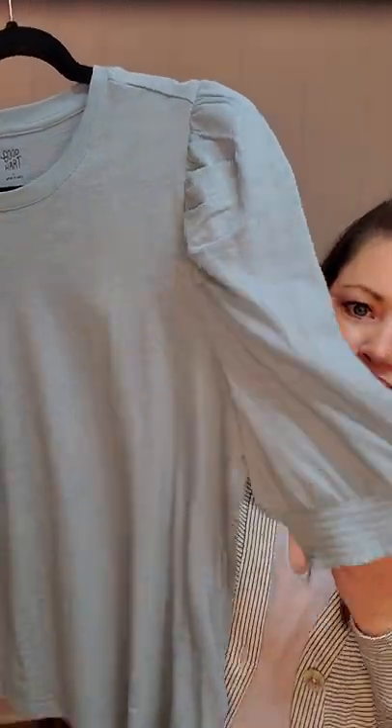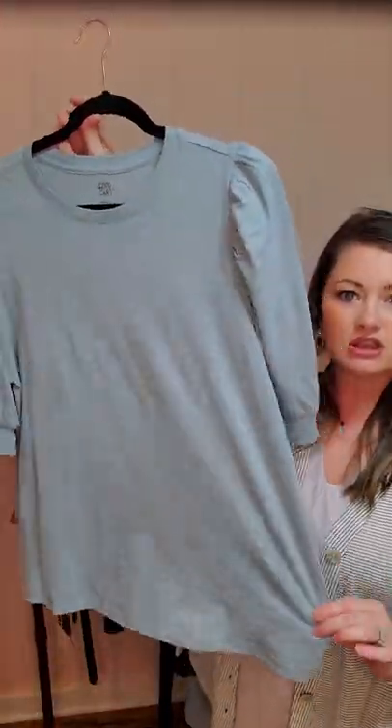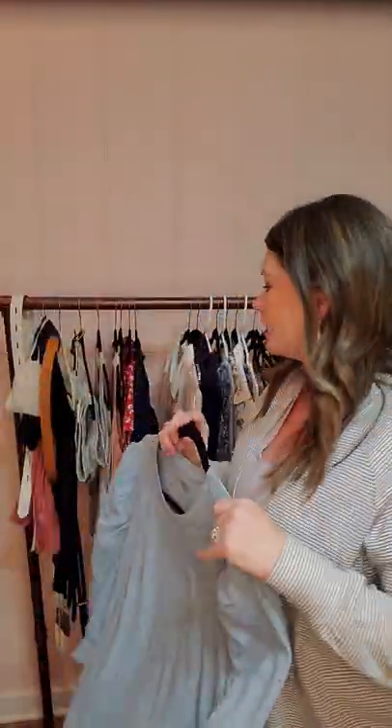Next is the Phoenix Puff Sleeve Tee — a really soft, amazing-feeling cotton knit top that is anything but basic. It has scrunching at the sleeve, which hits about the elbow, giving you a little puff detail — just enough for a feminine touch without being over the top. It has a nice scoop neck and is a very pretty blue color staying with the nautical Americana theme. It runs true to size and has some stretch.